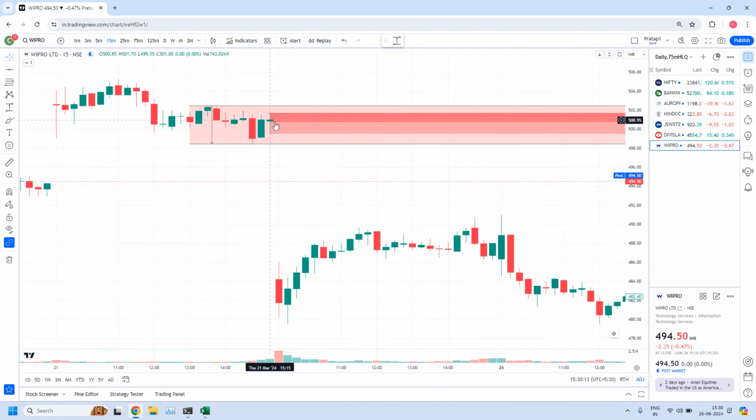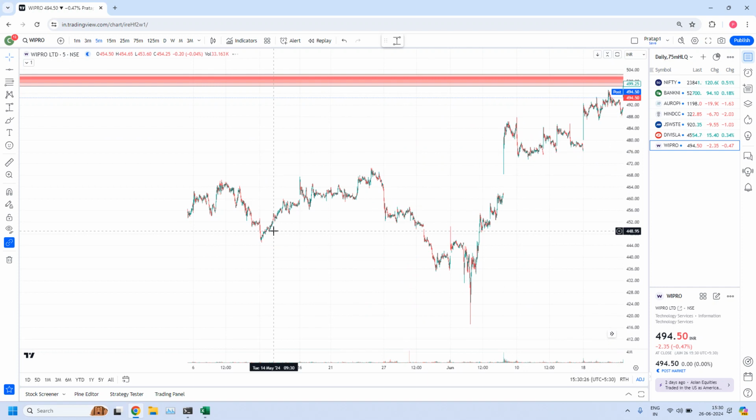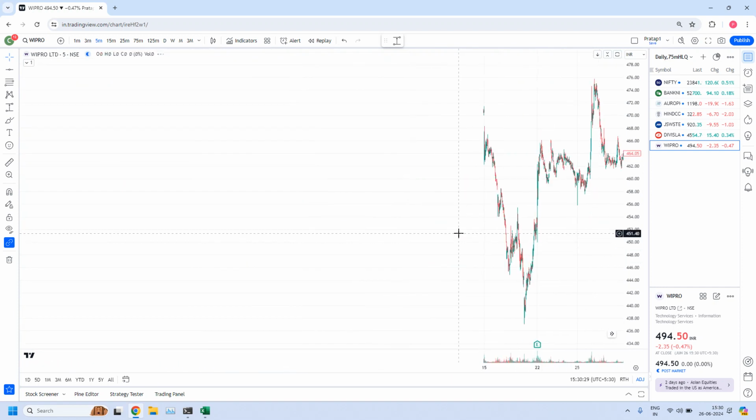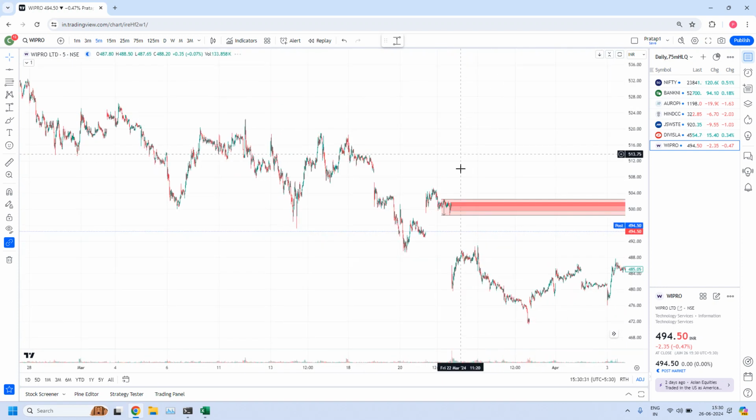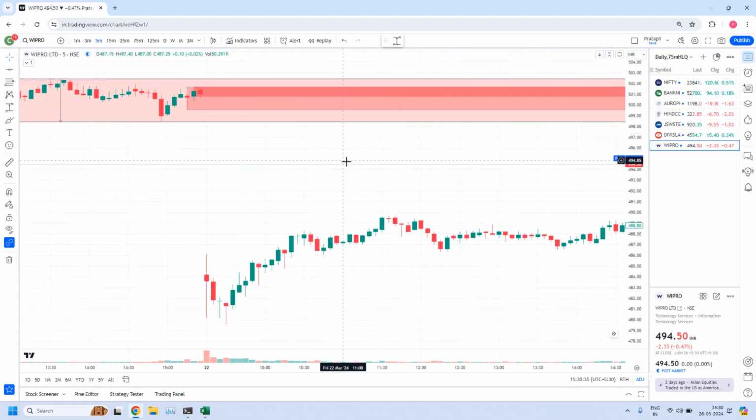See, we have a rally, base and a drop with a hidden body. Rally, base, drop. We have a 15 minute zone is there. This 15 minute zone again fine tuned with 5 minutes time frame. We have 2 zones are identified. One is in the recent time and another one is during the zone creation. This is the fine tuned zone.